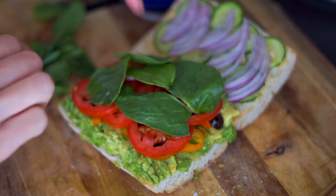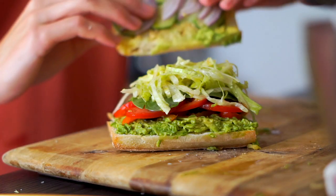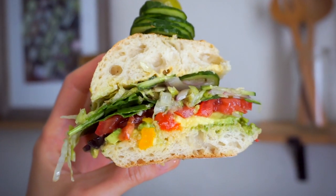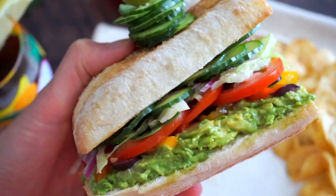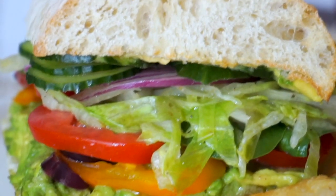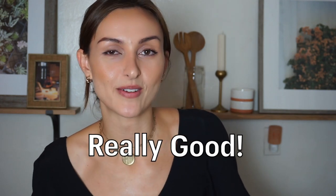I do the tomatoes, cucumbers, and onions, then I usually do a mix of both spinach and shredded iceberg. The shredded iceberg just has such a nice, cool, crunchy texture that is so good in the sandwich, especially with the warm bread. I'm going to top that off, serve it with some chips and a glass of iced tea. This sandwich is very good on its own, but the combination of creaminess with the crunchiness — that textural contrast with potato chips — instantly takes it up like three more levels. And then to wash it all down with a cold crisp iced tea: that trifecta of sandwich, chips, and iced tea — it's summertime. It's just such a nice, flavorful, simple, classic meal that is really, really good and satisfying.